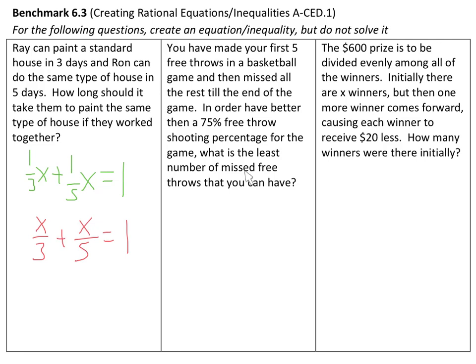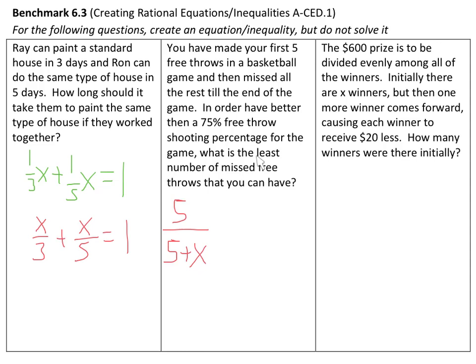So, first you have to understand how percents work. Percent is how many you make out of how many you've shot. So I know right off, if I've made 5 the whole game, it's going to be 5 and stay 5. And that's going to be out of how many I've shot. Well, if I've shot 5 plus the number I've missed, won't that give me my total number of shots? Remember, I made 5 to start with, plus all my missed shots. So let's say I missed 3 afterwards. That would be 8. So 5 out of 8, what percent is that? You have to understand that percent is when you take the number made out of the number taken. So that would be my percent made.